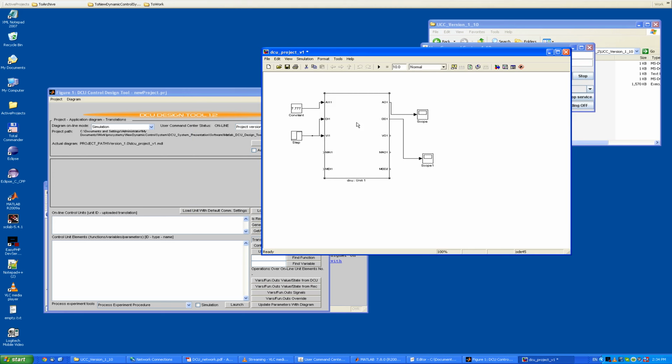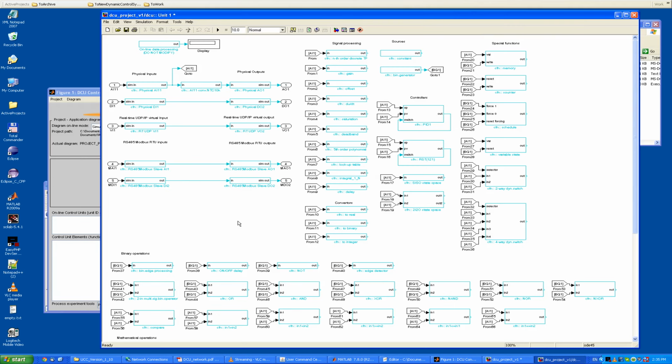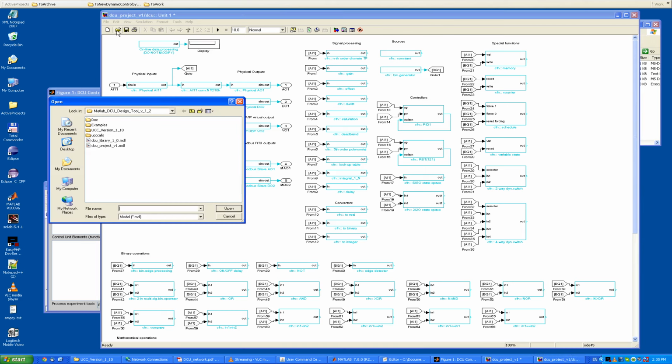To draw a diagram of the control application, we double click the super block and we see our control application diagram. We can copy functions, connect functions, or add functions from a library.